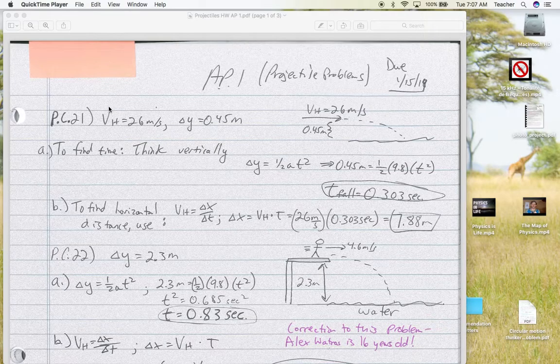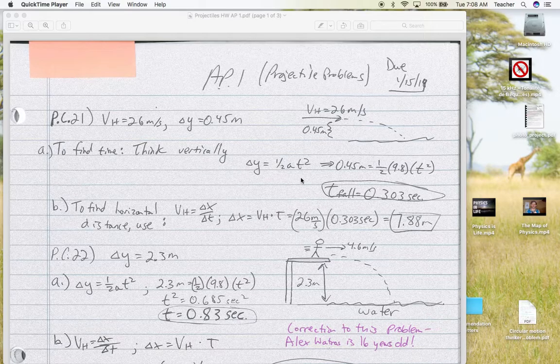At any rate, the first several of these deal with horizontal launch problems. A couple things. One is you want to always draw a picture so you can get the correct scenario in mind. So this one I think was skipping a stone into water, seeing how far it lands away from where you throw it. So I wrote down that the horizontal speed was 26 meters per second and the vertical height was 0.45 meters. So one of the key aspects of most projectile problems is to determine how much time it takes, or how much time the projectile's airborne.